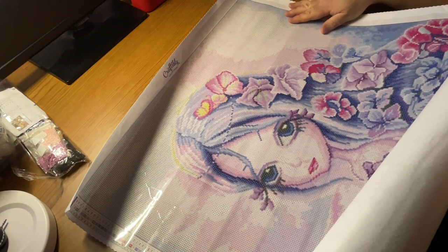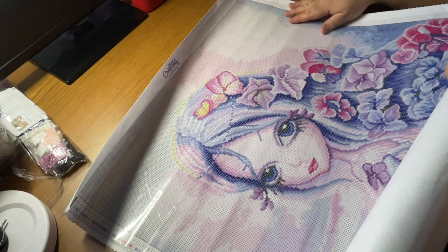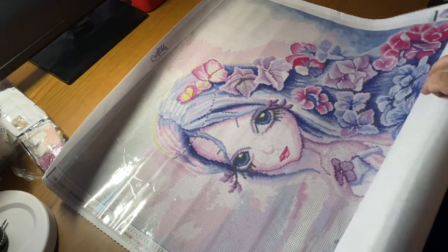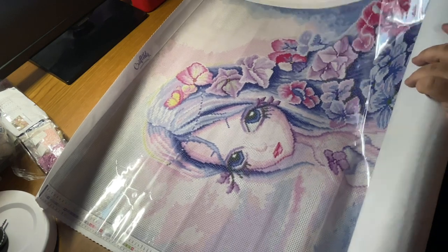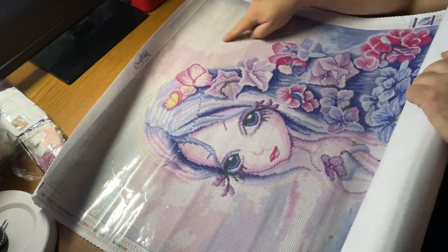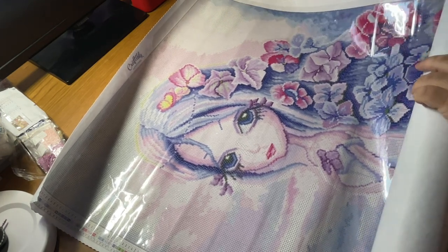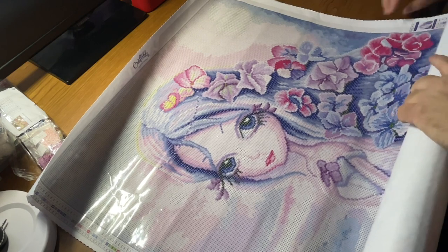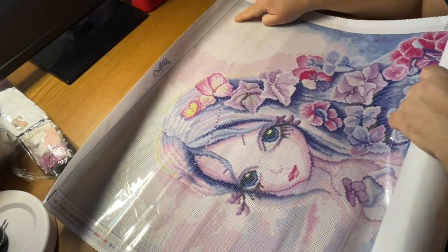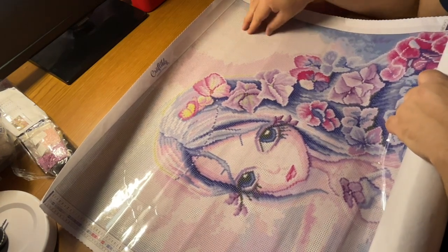That's a purple color. For anybody who knows the DMC, that's 155. I could tell it's purple on the legend, because to me I would have thought that was white because it's printed and looking white, but on here it's coming off as purple, so that's probably a purple color over here, and then that white is going to be in here, the AB, white AB in here, large area right there, right there.